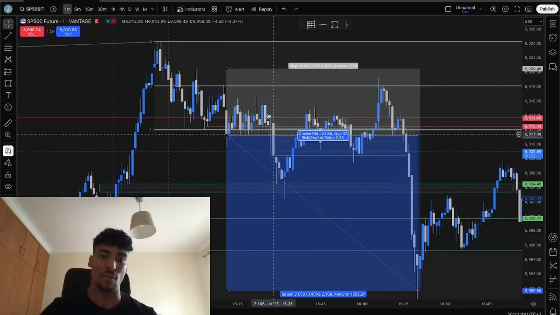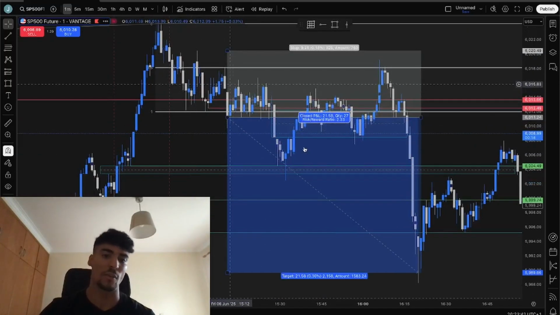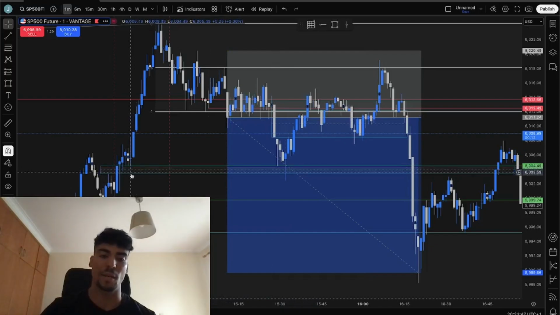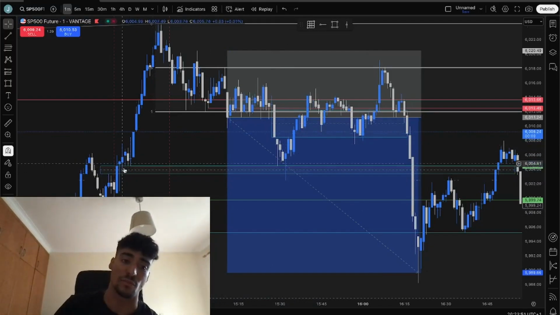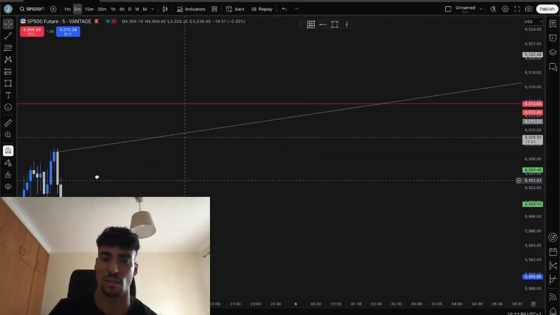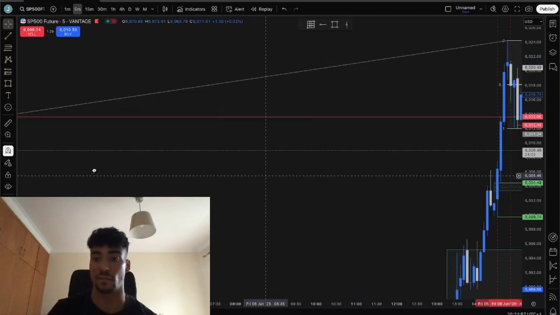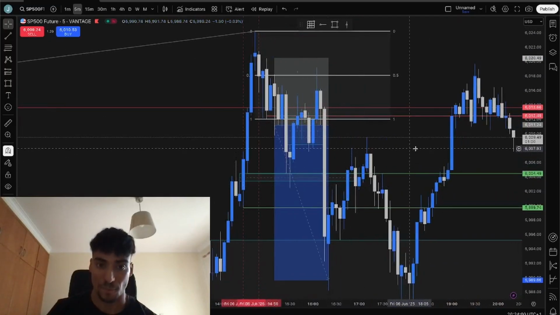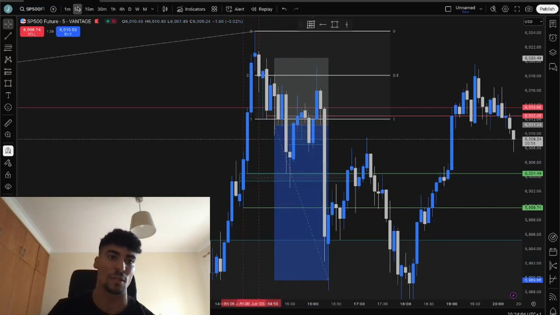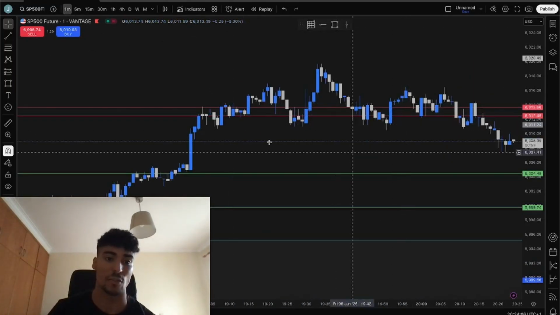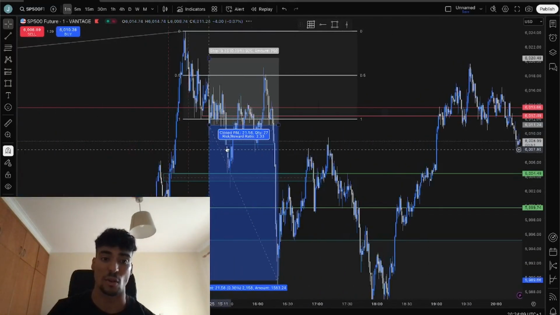Price consolidated for about 10 minutes, moving horizontally, then we got a move. Price hits TP1, which was based on these 1-minute lows. I wanted to see this fair value gap, I think it's a 5-minute fair value gap. I'm pretty sure it is. This is quite laggy. Yeah, I wanted the 5-minute fair value gap to get invalidated so that it would lead to all of the take profits. It didn't, so we reversed on that, and that was my TP1, these 1-minute lows.